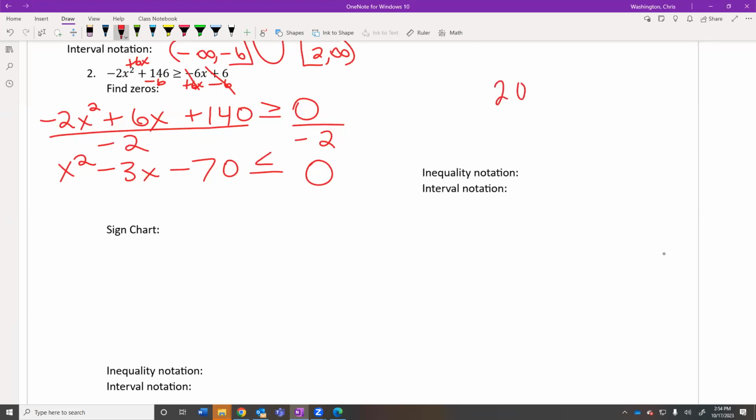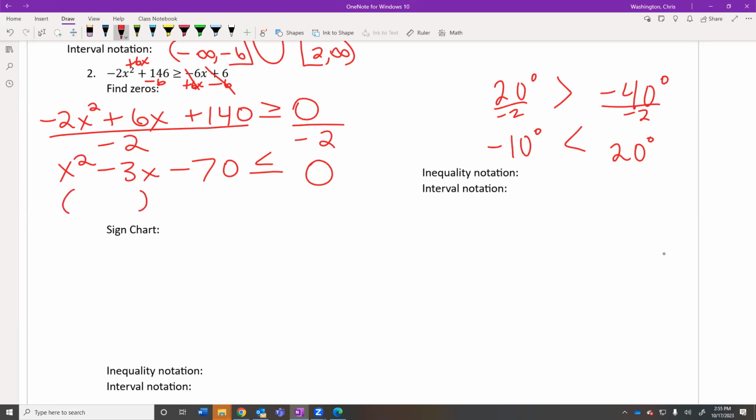Let's take 20 degrees and let's take negative 40 degrees. Which one of those is greater? Which one of those is warmer? The 20 is greater. But what if I were to divide both of these by negative 2? 20 divided by negative 2 is negative 10 degrees, and negative 40 divided by negative 2 is positive 20 degrees. So now which one of those is warmer? The other side. So the sign will switch. And that's always going to happen if we multiply or divide by a negative. So in this case, we divided by a negative, so we definitely need to switch those signs.